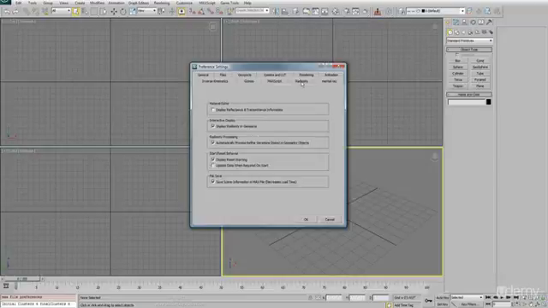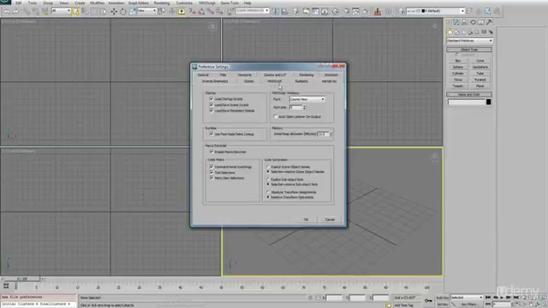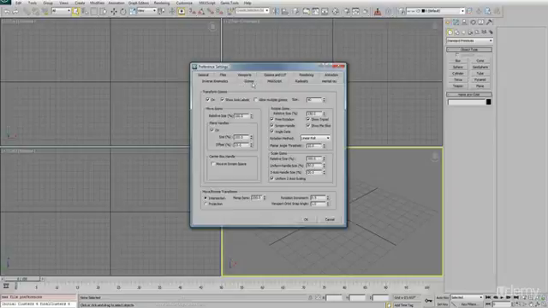Then click on your radiosity tab. On the radiosity tab, go ahead and click on display reflectance and transmittance information. Go to your Max script tab. Inside your Max script tab, be sure that your command panel switching, tool selections, and menu item selections are all checked. Make sure your macro recorder is checked. And then for your code generation, be sure your selection relative for both of these and the relative transform for this one, the radio button is selected for it.